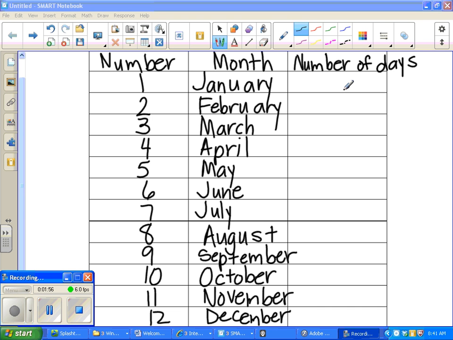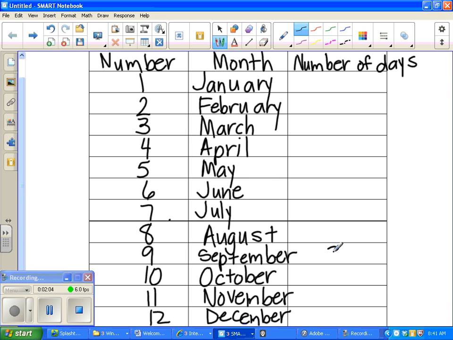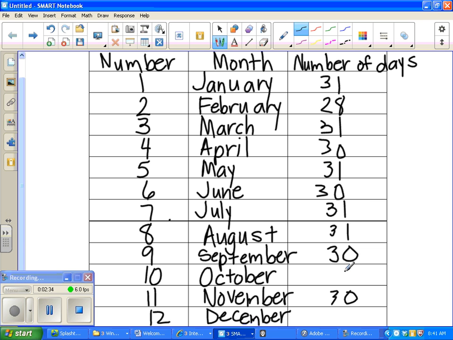Okay, so let's use that rhyme to fill in our chart. We're going to start and say 30 days, half September. So I'm going to write 30 here. April, June, and November. All the rest have 31 except for February. And what should I put here? 28. Unless it's a leap year, and then I would write 29. So what do I fill in for January? 31, 31, 31. My pen has a rough time keeping up with me. I go so fast. 31.